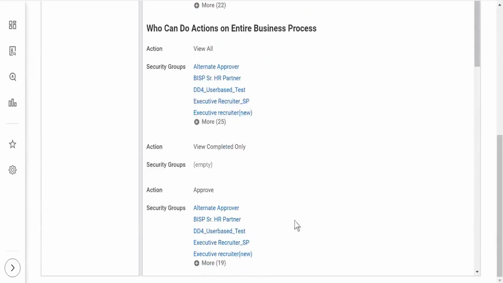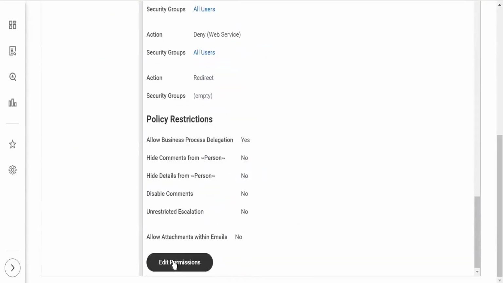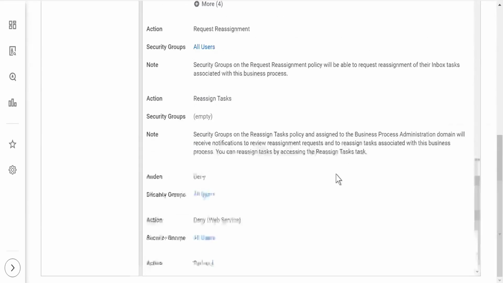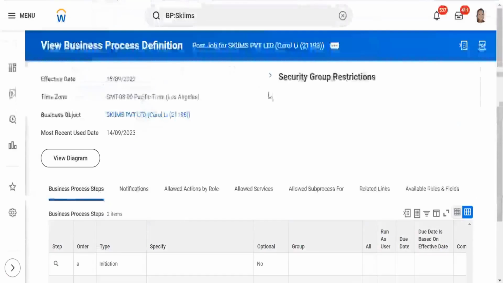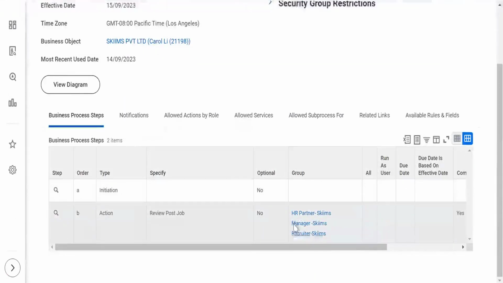So you can go down here, edit permissions you can give, and you can add that security group which will populate. And again, do not forget to give activate pending security policy changes, so we can populate this. You try it at home when you are doing practice.